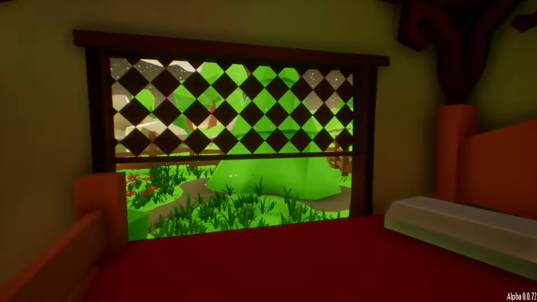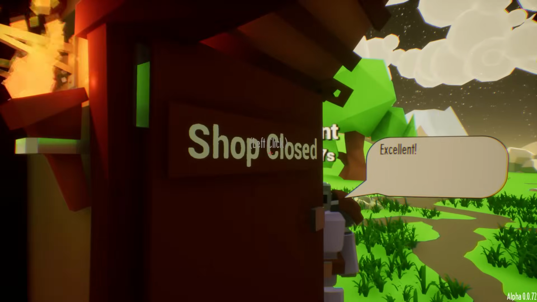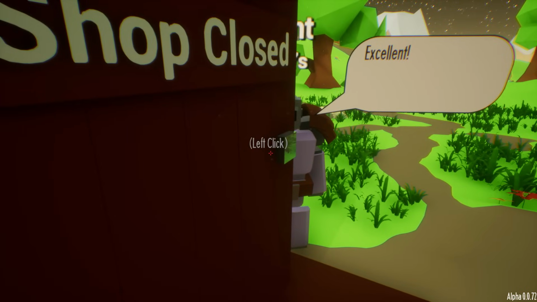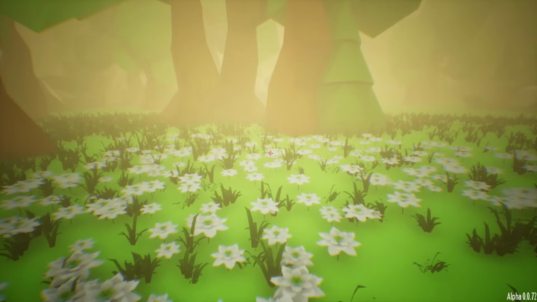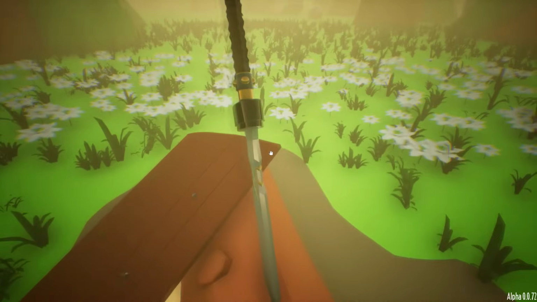Oh, well, morning has come. We're back, boys. And if we want to, we could open the shop, but I think we're gonna just close it for right now. I decided to head out behind the house. Like I said, there's a little area that you can walk into. It's like the sword in the stone, except it's a giant glaive.